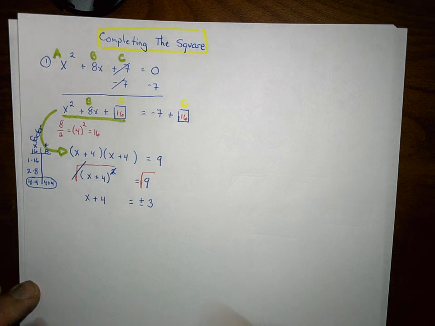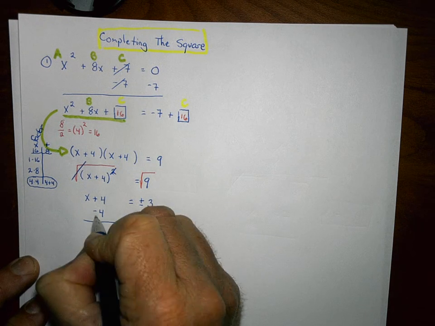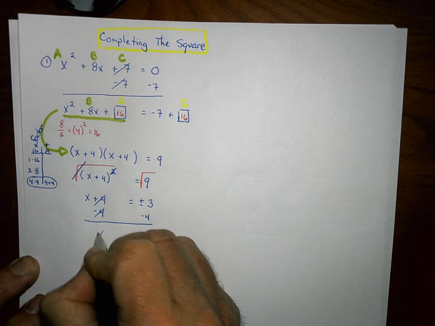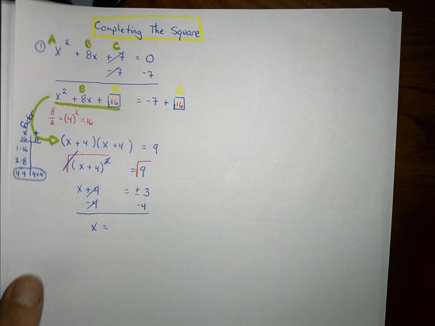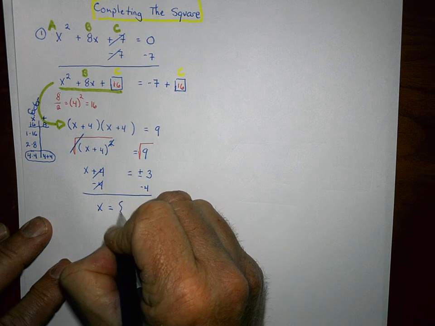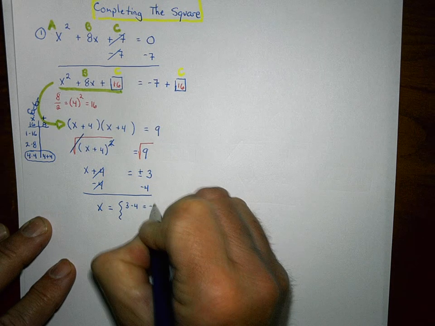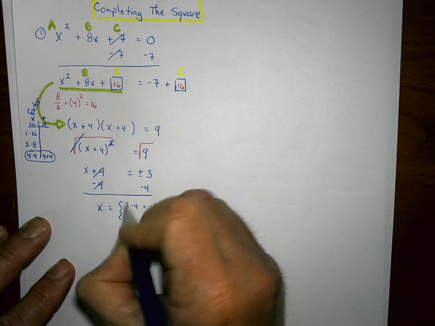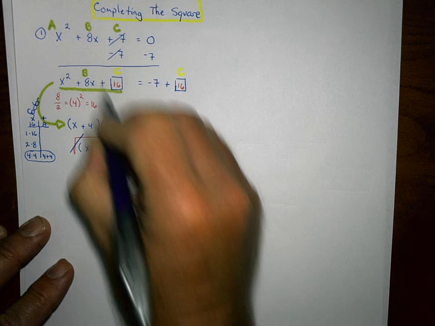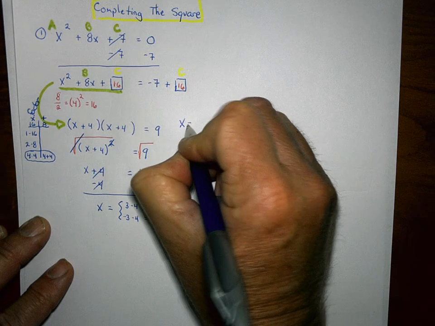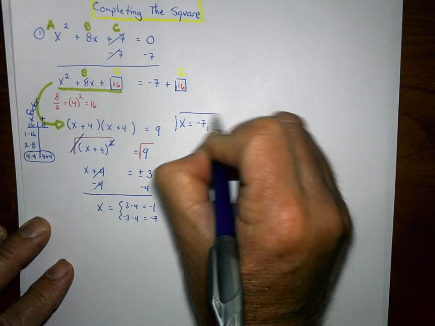Okay, continuing to solve, we're going to subtract 4 from both sides of the equation. And after these 4s over here to the left of the equal sign cancel out, we get x equals, and then once again, we are going to end up with 2 solutions to my equation here. One of these solutions would be positive 3 minus 4, which is negative 1, and my other solution would be negative 3 minus 4, which is negative 7. So in this particular problem, x is going to be equal to negative 7 and negative 1, and you could just write them both and separate them by a comma.